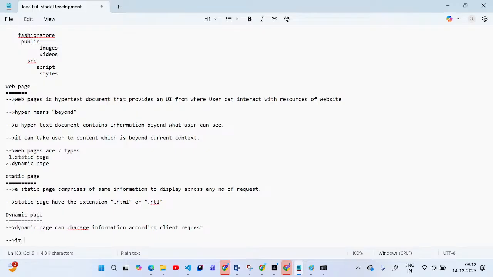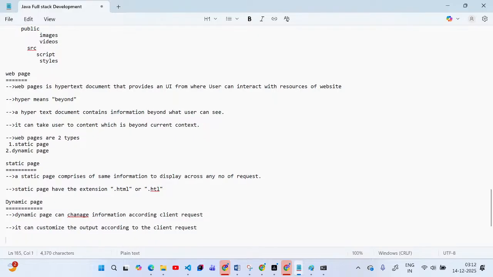So it can customize the output according to the client request.